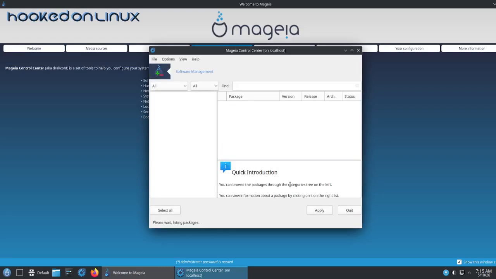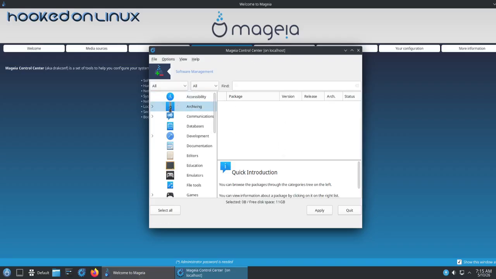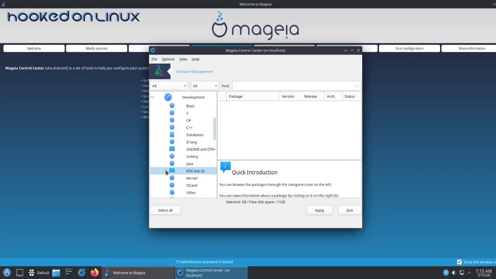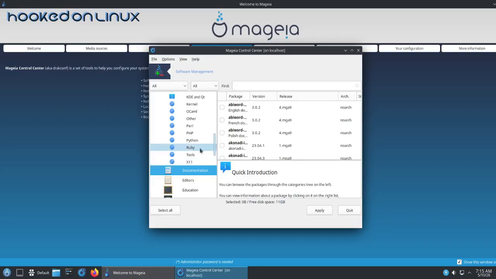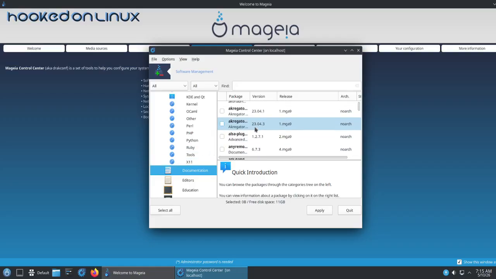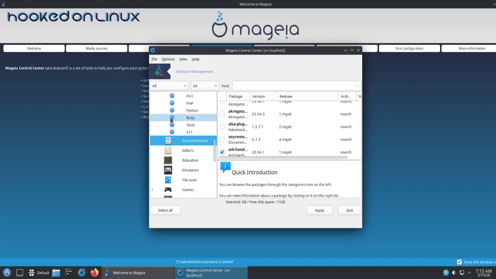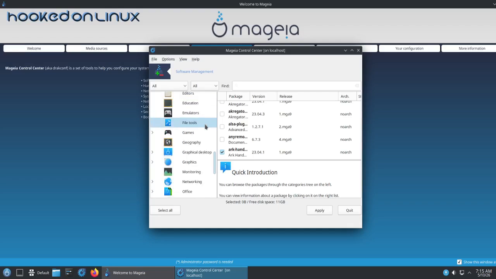In Software Management. And it's broken down like this now. So here we can look at all of the software that you have, and all the packages that go with it. Now there's an upside and a downside to this. The downside is that if you don't know what the package that you want is called, then you're searching and searching and searching to find it.